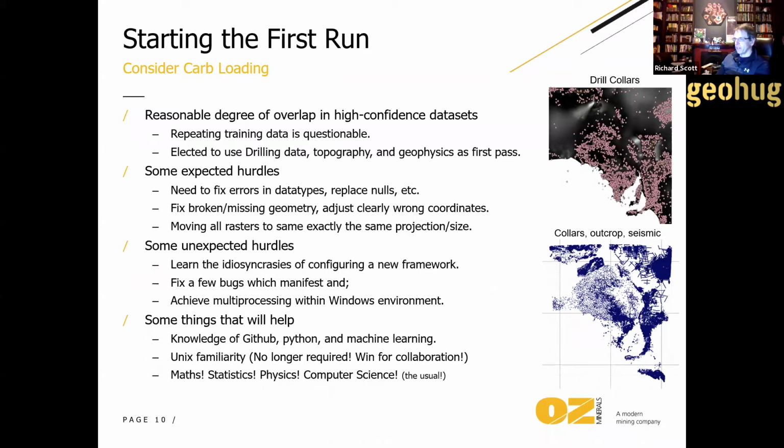So to start with, we have a reasonable degree of overlap in some of our high confidence data sets. So the outcrop area and the drill holes, that area is quite a bit the same for obvious reasons. So whether it's worth using the outcrop is basically saying 80,000 times that there's no depth here. And with 26,000 drill holes and 80,000 outcrop points, that makes your training data 4 times as large. So basically things will take 4 times as long to run approximately.